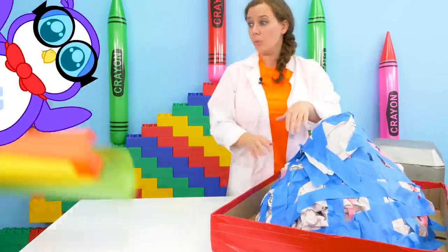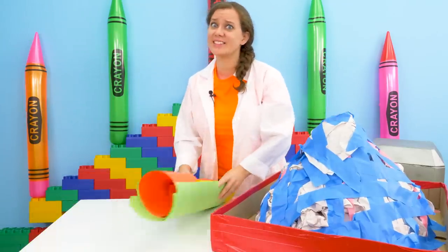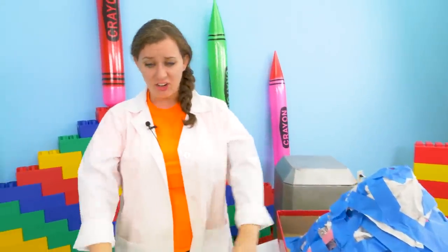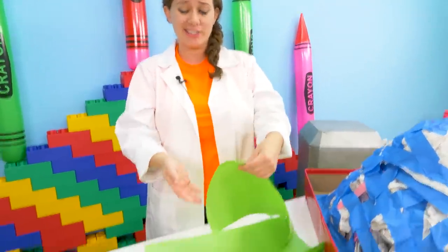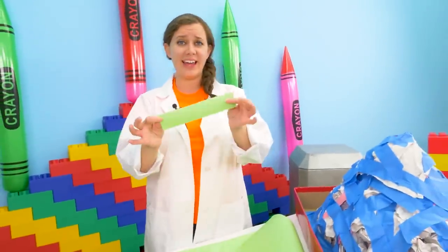More paper. Wow, Peck, you found a lot of paper. This is gonna be perfect. So the first thing that we need to do to start paper macheing this giant volcano is take all of this paper and tear it into pieces that we can actually use. So something about like that.